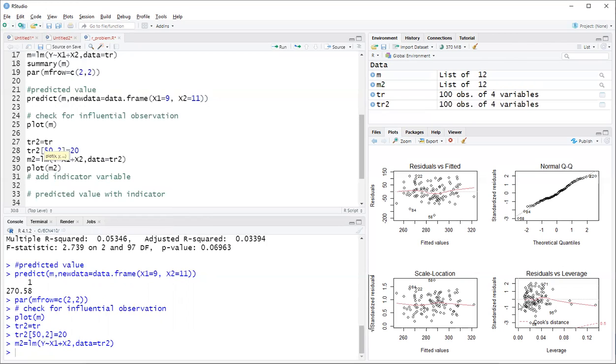And what am I expecting to see down here in the bottom right corner where it's got the residuals versus the leverage? I'm expecting to see now something that might have large Cook's distance value, highly influential observation, and I'm expecting it to be observation number 50, because I'm just telling it that. So let's go ahead and just check.